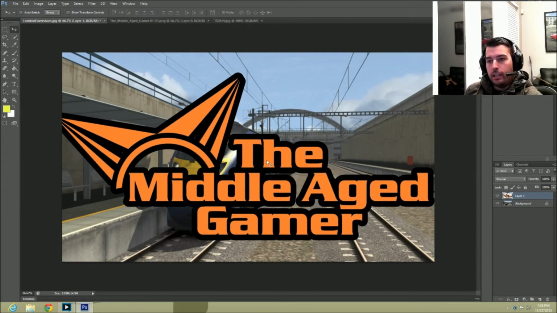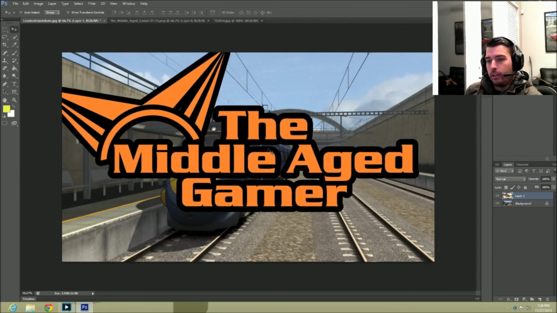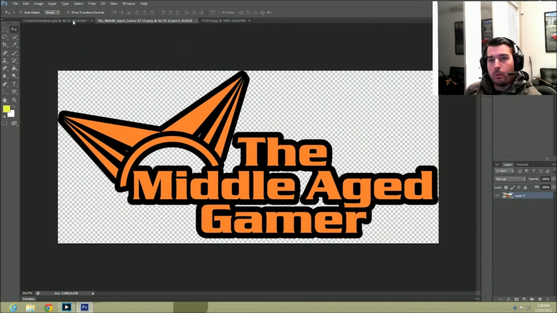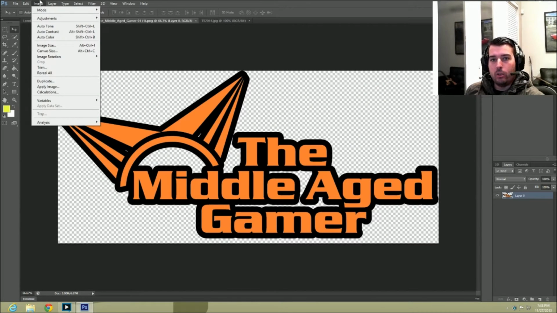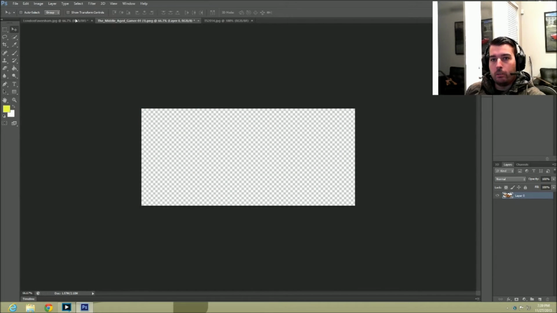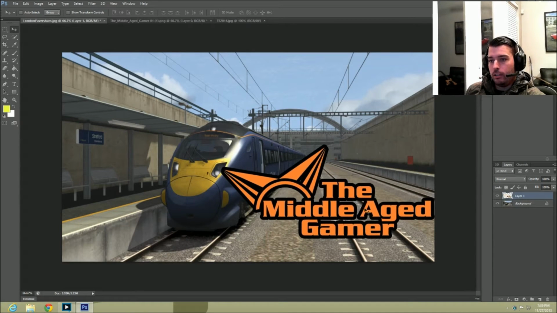So while we're on this layer, which is layer one, you want to just hit delete on the keyboard to get that off. What we're going to have to do is resize the image. So you go to image, image size, and make sure that you have constrained proportions on, unless you don't want to constrain the proportions. And I'm going to drop this down to 1100 width, and it's going to change my height to match. So now I'm going to drag this back over to the image here. And that's about right. Let's leave the logo there.